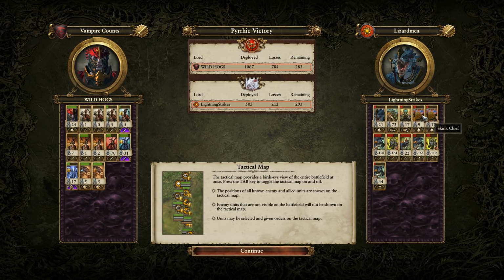So for my opponent's build, I've seen quite a few Lizardmen players do this. Instead of getting a caster, they'll opt to get double Skink Chiefs. So then you can get that really annoying peppering fire throughout the course of the whole game. I personally still think that Magic is a little bit of a better choice, but I've seen a lot of high-level players do this. They get the double Skink Chief, and they just kind of dart you the whole game, and it can be really annoying in a very close, long game.